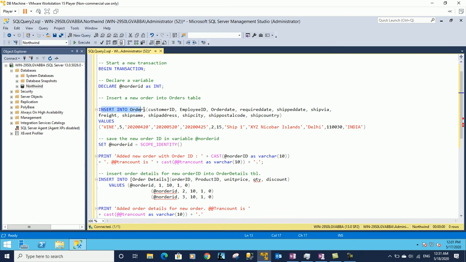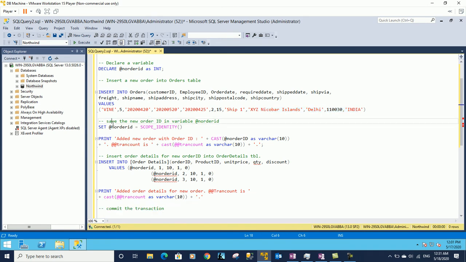We have taken the orders table from the Northwind database, and we are using the following columns: customer ID, employee ID, order date, required date, ship via, freight, ship name, ship address, ship city, ship postal code, ship country. And we are putting values for these columns, such as WINE 5, certain dates, and certain other values inside that table.